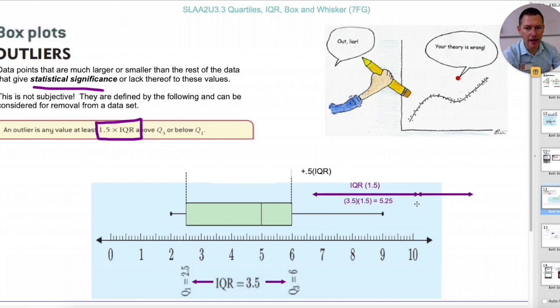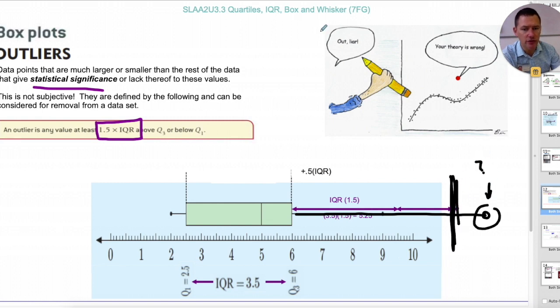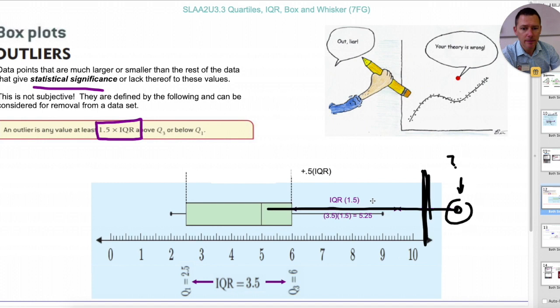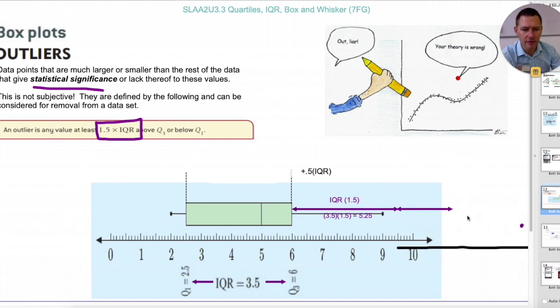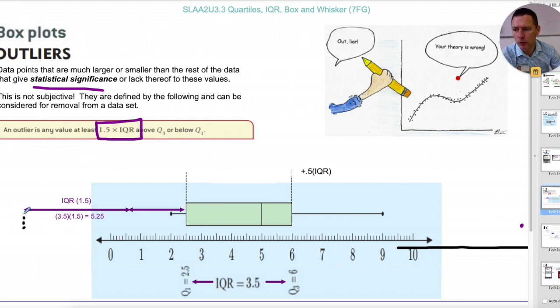If you have any points that are 1.5 times the IQR beyond, it might be that you have a maximum that's like here, right? That point is beyond this line, and therefore this should be questioned as valid. Same thing with this. If you're 1.5 times the IQR below Q1, so if you have any data points that show up here, questionable, right?